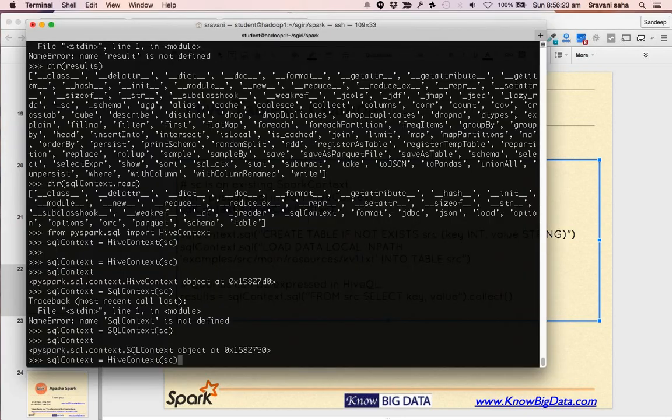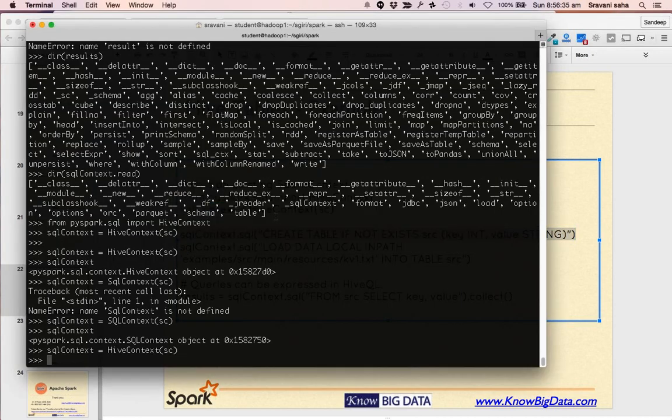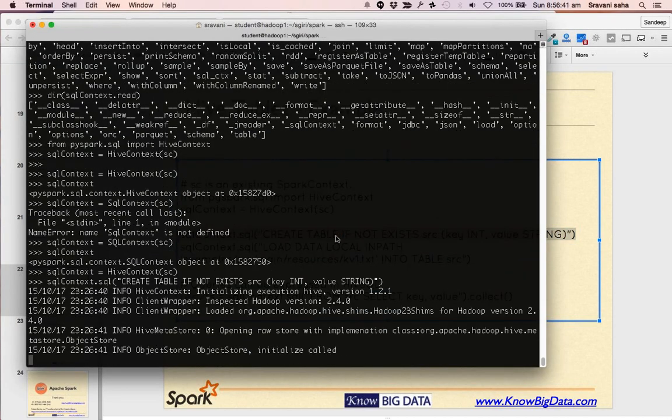So going back, now this is our HiveContext basically, and on top of it, we can say things like create table. Now let's first check if this is working or not.